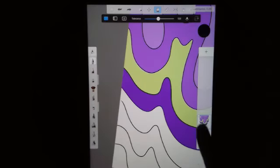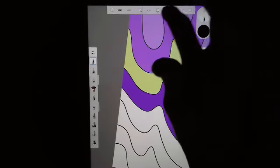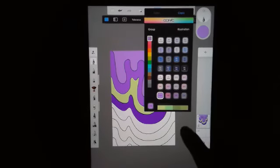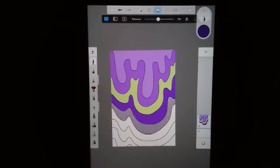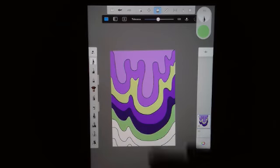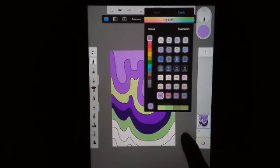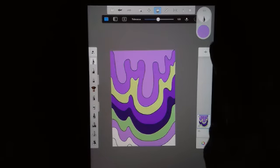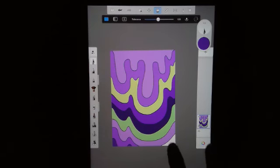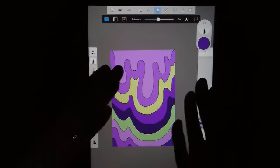Oops, let me go ahead and close off that little section because you saw it wanted to fill both of them. I'll go back to my purple. There we go. Now I'm making some of these really dark purples. And then I can even go back and grab another one of those complementary colors. So that's another way to add a little bit of contrast to these without using that rainbow-like design. So maybe I'll go back to my light ones here. And I'm done.